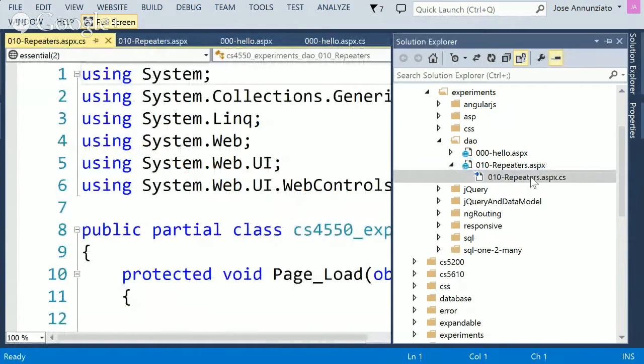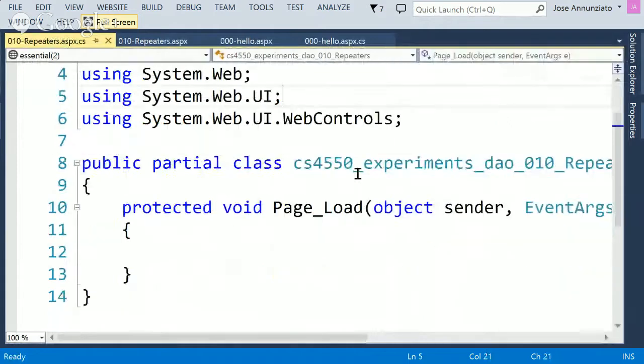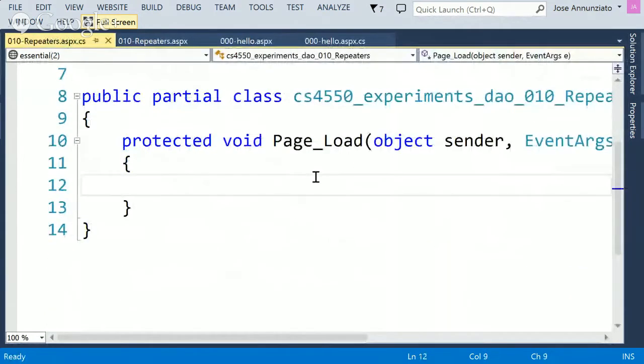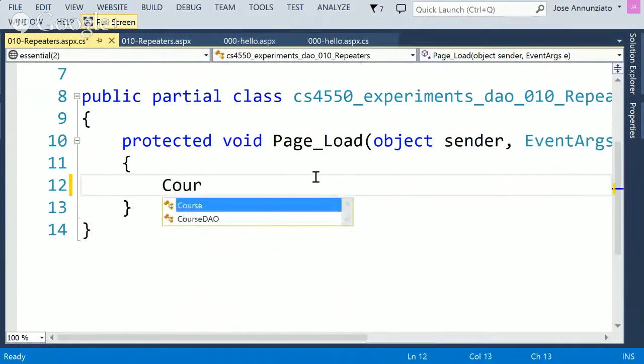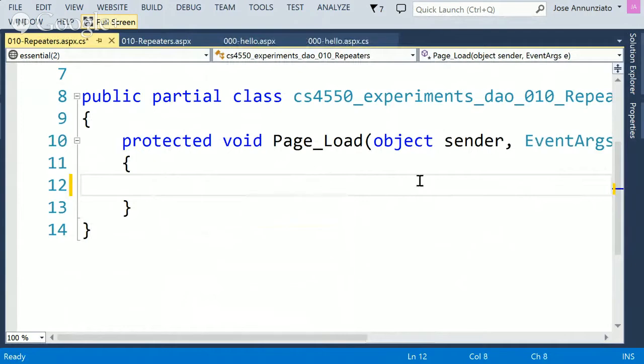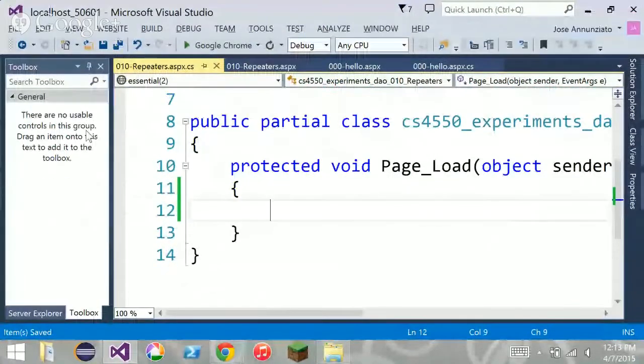Here I am in repeater. What we're going to do is first create a collection of data. Let's say let's create a couple of courses. Actually, let me create a brand new one just to start from scratch. Let's create a new table.